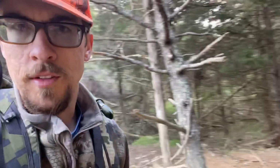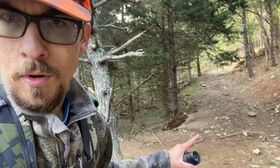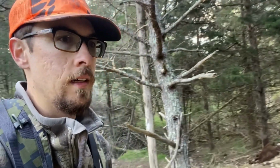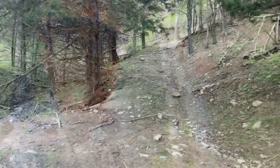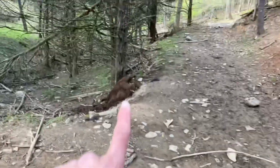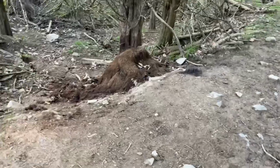Well, kind of interesting. I just walked in these woods right here and looked over, and there's actually a dead bison right there. When I started walking closer, right there is the shed, fallow deer shed. So we'll go check it out. Camouflage is pretty good. It's just sitting right there in the middle of that road. So you can see the bison here. There's the fallow shed. So there's the shed. Check this out.